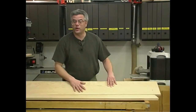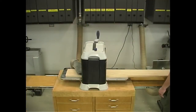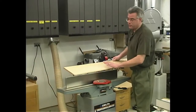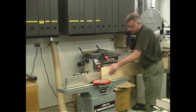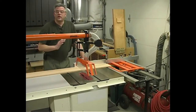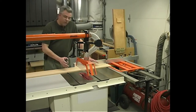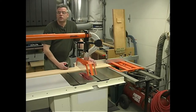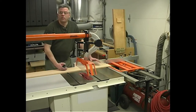The material I selected for the treasure chest is red oak. I couldn't get half-inch thick material at my supplier, so the first step is to prepare our material. The planer gave us two faces that were parallel to each other, but now we need an edge square to the faces so that we can perform our ripping and cross-cutting operations — the joiner is one of the best tools to do that. The last step for stock preparation is to get all the material into its rough overall length, generally leaving pieces about a quarter to three-eighths of an inch long.